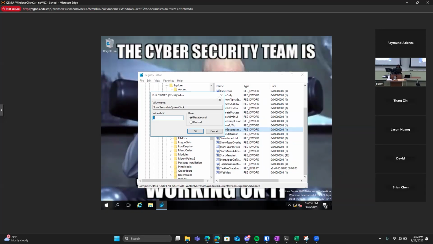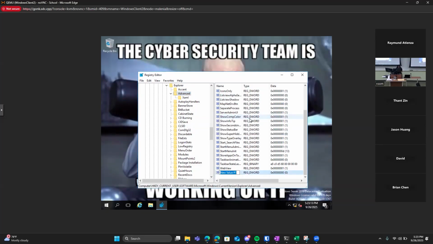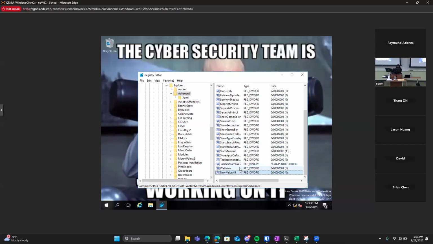But how to actually create it is you're going to right click, go to New, and then go to DWORD 32-bit Value, and you're going to call it ShowSecondsInSystemClock. That's not going to work here because it already exists, but that's how you're supposed to create it.